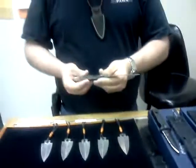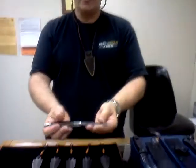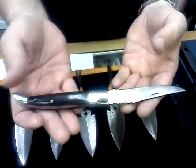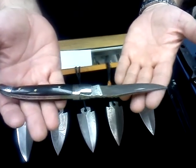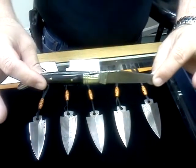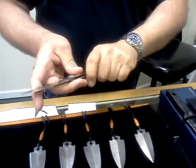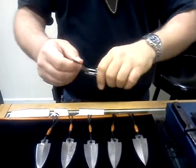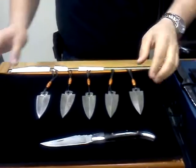We also have a new folder. It's Damascus steel, 256 layers, with a buffalo horn handle. These are just something we do once in a while — something rare. We're going to be getting some more in soon. We sell these for around $55 to $60. Nice little gift, but same type of steel.